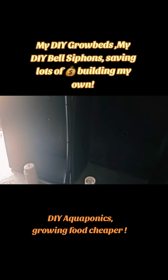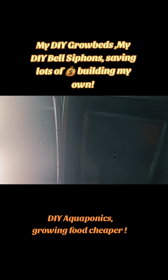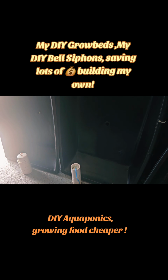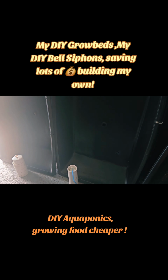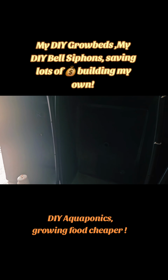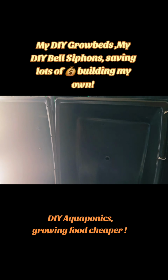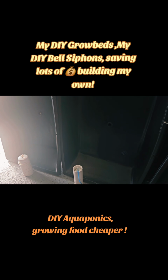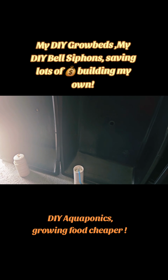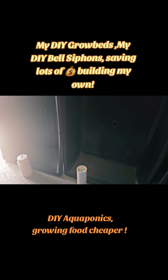Tuesday afternoon, the rain has stopped. I think it's about 4 p.m. The sun has come part of the way out. Again, it's our hurricane season here in southern Texas, Ag Zone 9A, 9B.